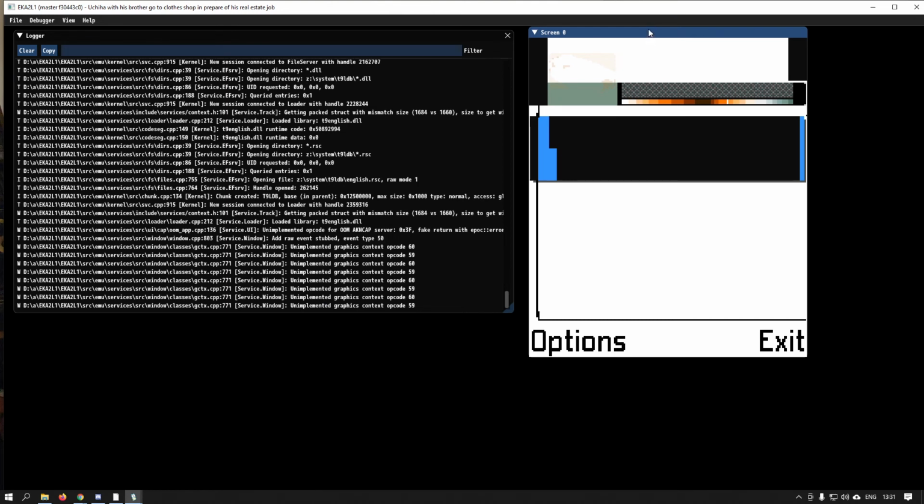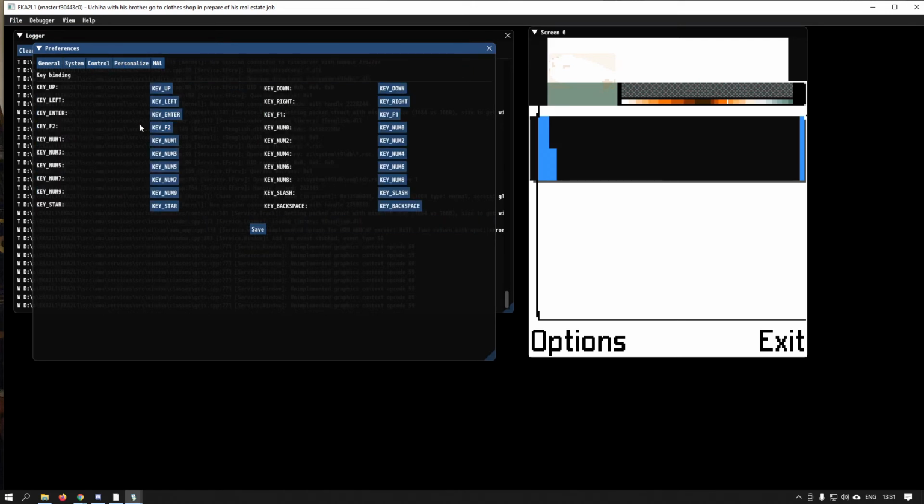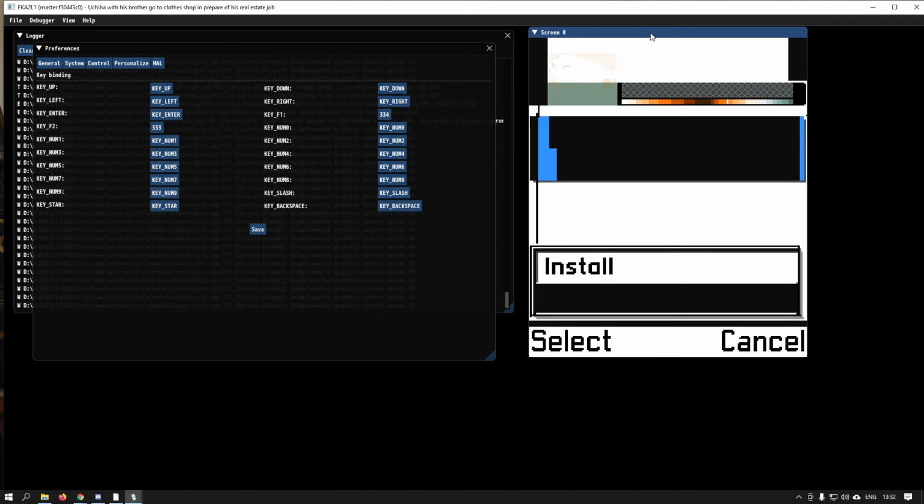So it's real simple. All you got to do is press the options button. Now that'll be assigned to whatever you set the function buttons to. So control, it'll either be key F2 or key F1 to hit the options button. So in my case, key F1 is plus and key F2 is minus. So I'm just going to quickly do that now. So let's hit plus to open up the options.